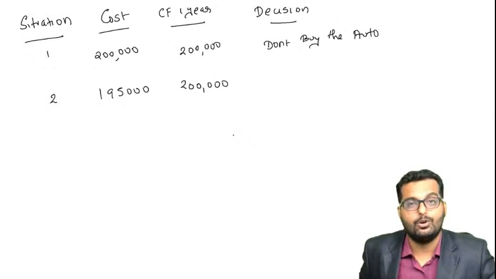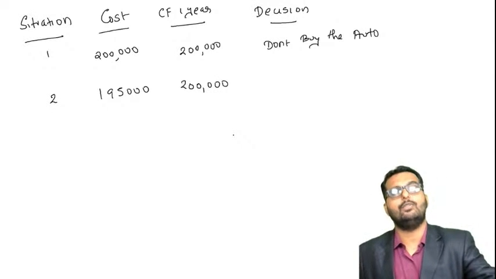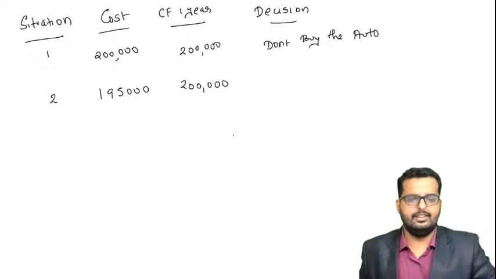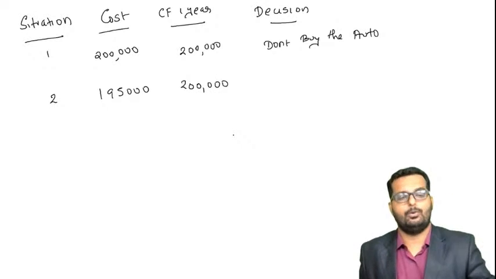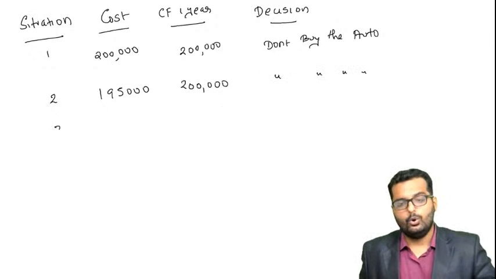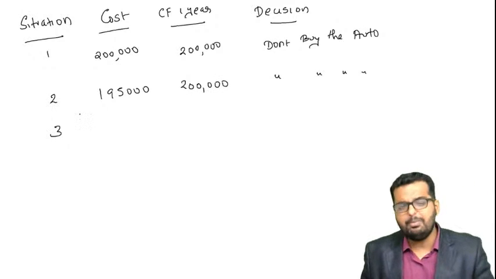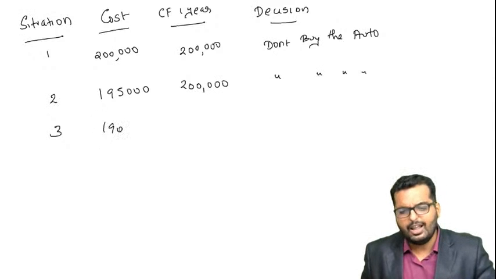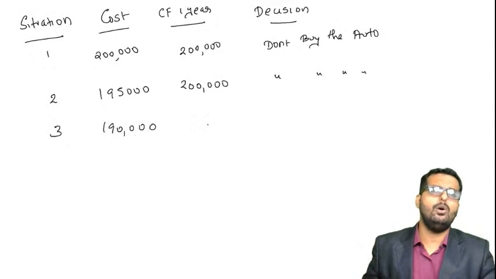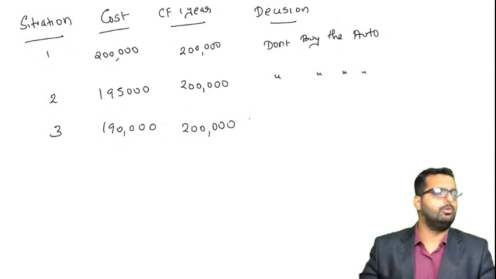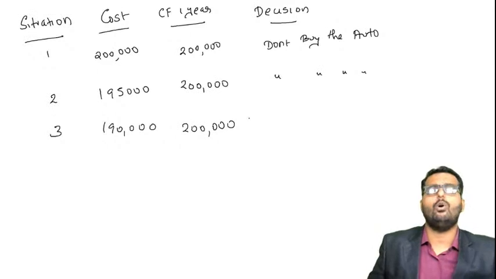Friends, the answer is no because if he puts 1,95,000 in the bank, he will get 19,500 as interest. Putting the same money into the auto, he is getting only 5,000 profit. Again, what is the answer? Don't buy the auto. Okay, now Tarun is worried. Nobody is still buying the auto. Tarun will call Vetri. Hey Vetri, special offer for you here, 1,90,000. Please buy the auto now. After 1 year, Vetri will get how much money? 2 lakhs. Come on now, think and tell me, should he buy the auto, yes or no?